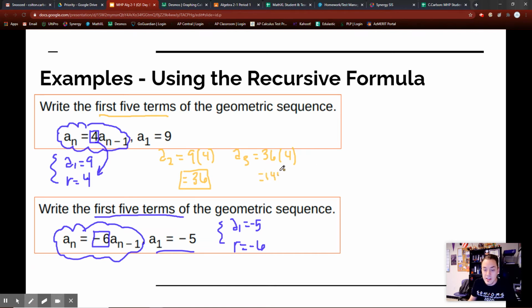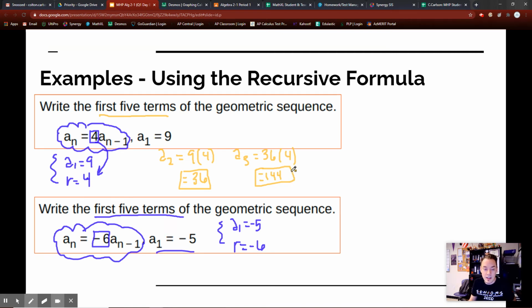Now, if you have yet to pick up an awesome calculator, you probably should do that. Of course, you could use Desmos.com, but you can also use this. This is called the TI-36X Pro. Again, just a reminder, it was on the syllabus. You can pick it up at Walmart for like $10, $20, something like that.